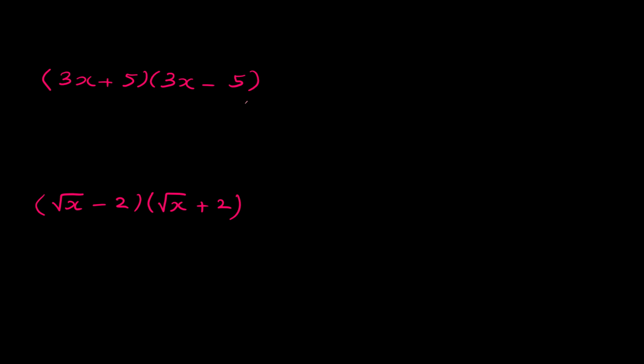In this video, we want to learn how we can use special product formulas for finding the product of expressions. The first formula is (a minus b) times (a plus b) is equal to a to the 2 minus b to the 2. Probably you should be familiar with this important formula. (a minus b) times (a plus b) is a to the 2 minus b to the 2. Or sometimes we use this formula in the other way.